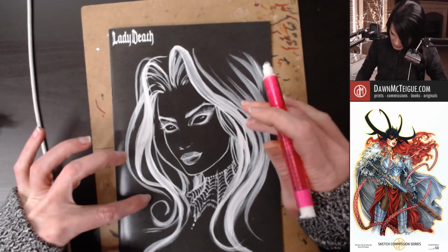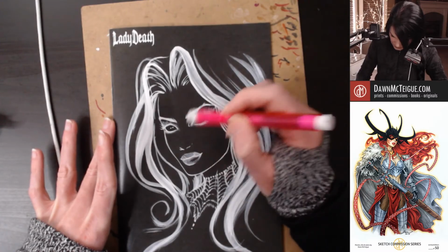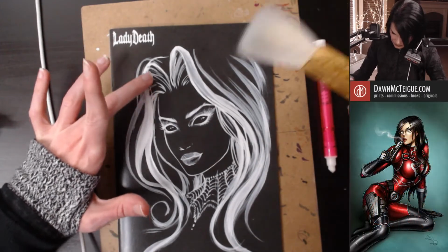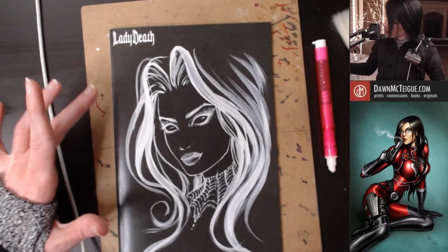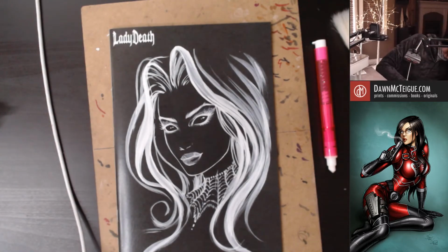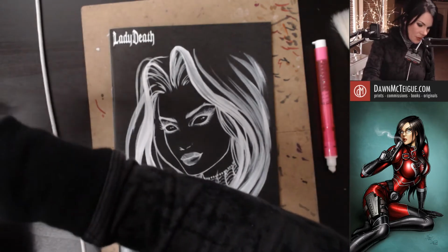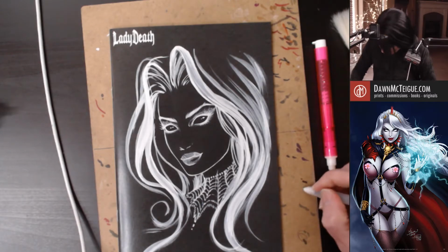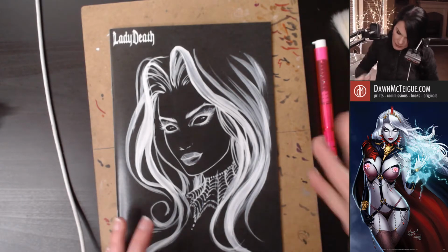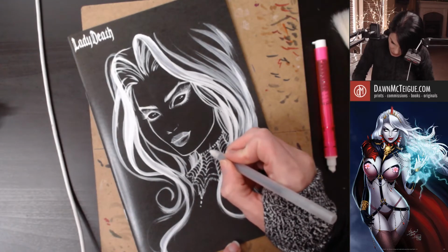I want to think about a couple little things I'm considering. One thing is that I can add silver, and I think I have a silver pen. Don't. I thought I did. Bummer. See how this looks. Yes. All right, this is a silver jelly roll pen, and I'm going to add some silver sparkle onto all these.